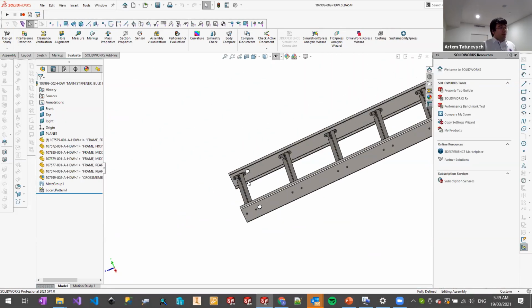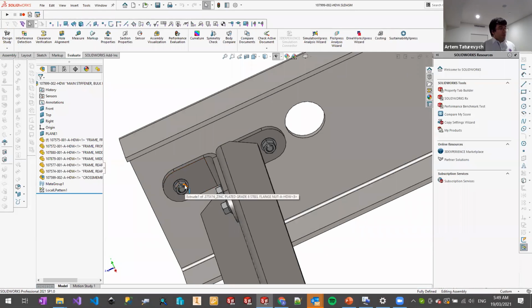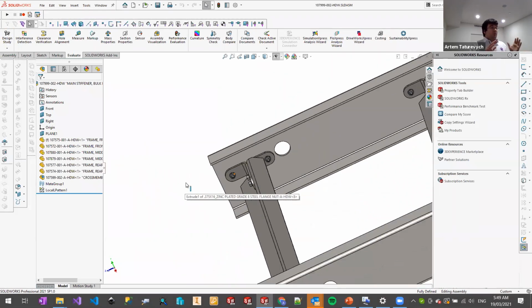So I have a simple ladder and I have some hardware components in here. When you insert hardware components, there might be several reasons, but sometimes you just want to have your bill of materials appear correctly. So you can generate a bolts list and you can then order those components, for example. In this case, really what you need is just the metadata about those bolts and nuts: the type of bolt, maybe part number, their quantity, and sometimes a location. This is pretty much all you need. And sometimes just to achieve that simple step, you actually have to insert those components into the assembly.